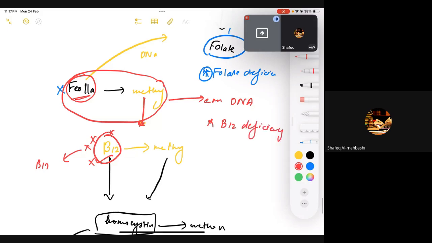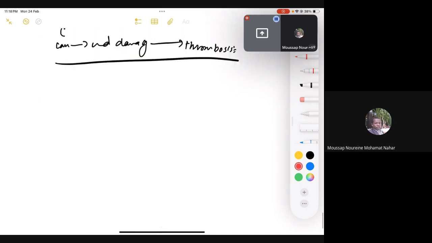Now you guys are pros at microcytic and macrocytic anemia. The concepts, you guys know how they lead to macrocytic or microcytic anemia? Let's discuss folate deficiency in a little bit more detail, right?